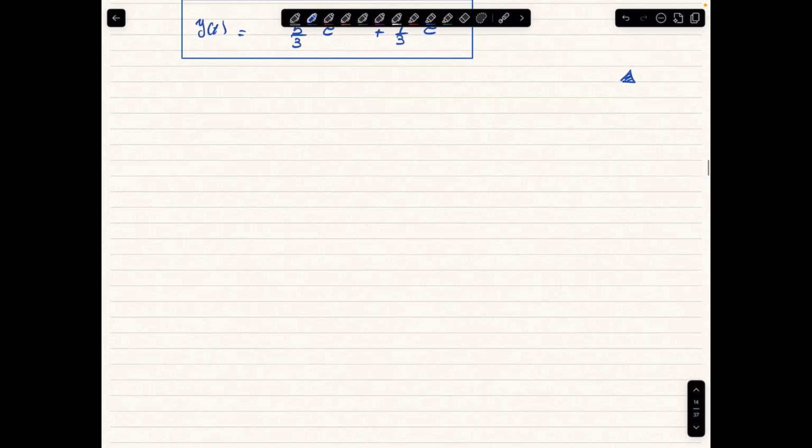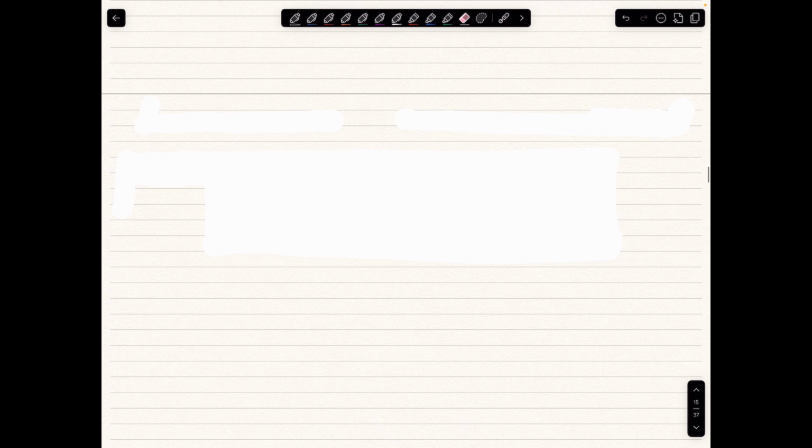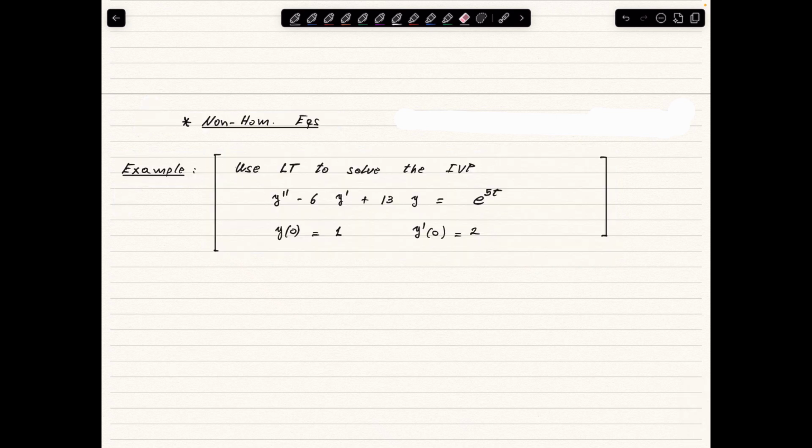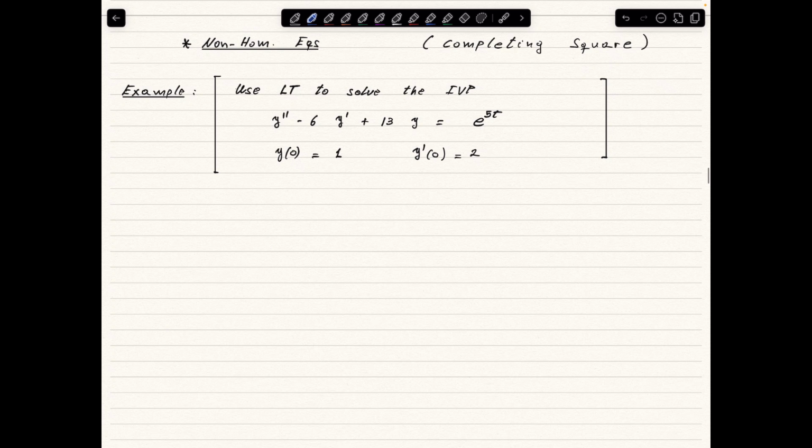Our second and last example in this video is going to be to solve a non-homogeneous second order linear differential equation with constant coefficients, and we have some initial conditions. In this example, somewhere along the calculation, we are going to use what is called completing the square. We are also going to use partial fractions, but we are going to focus on the completing the square part of the calculation. Okay, so how do we solve this problem? Solution.